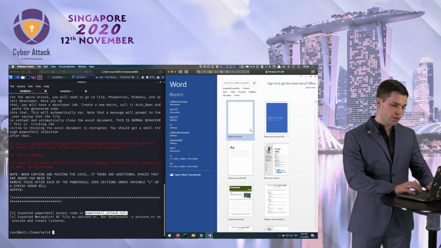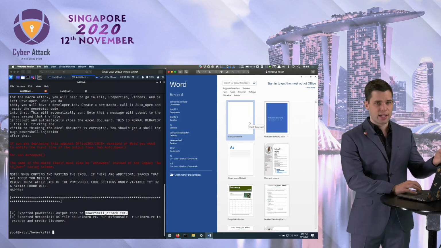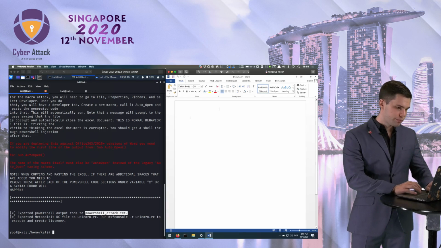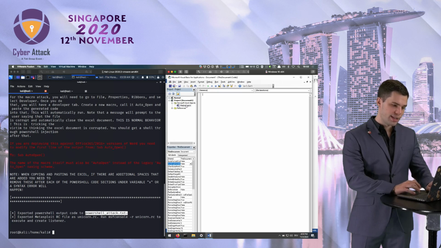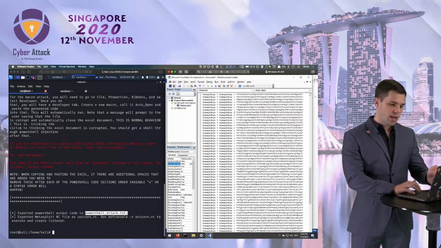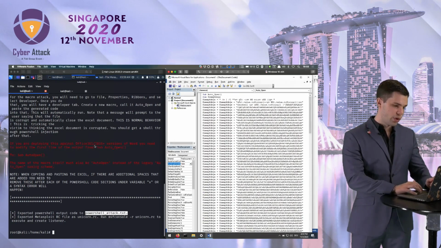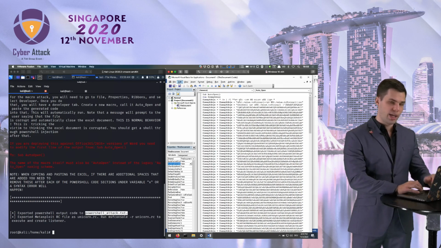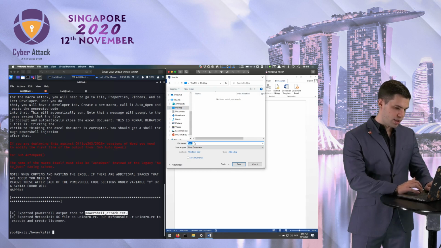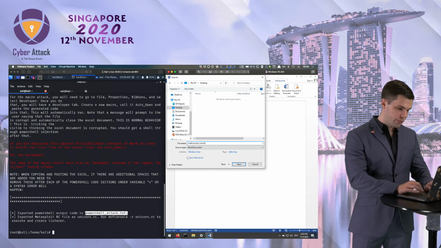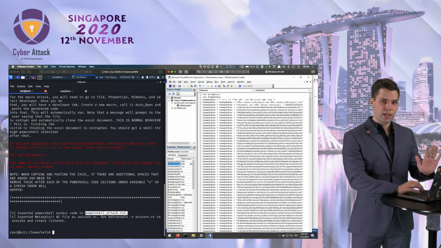And next, we go into Word. We could also do exactly the same thing in Excel or any other Office product. And we go to the Developer Tools, open Visual Basic, open this document, and paste the content. And because this is a newer version, we need to follow the tutorial on the left and replace the sub line with sub auto open. And that's all I need to do these days to create a malicious macro. Now I'm saving this file. Let's save it to the desktop and call it malicious document. Save it as a macro-enabled document, save. That's all I need to do.